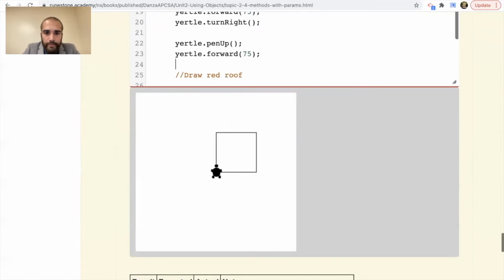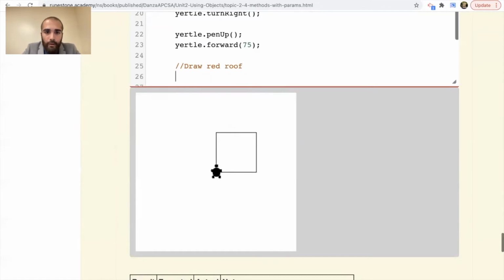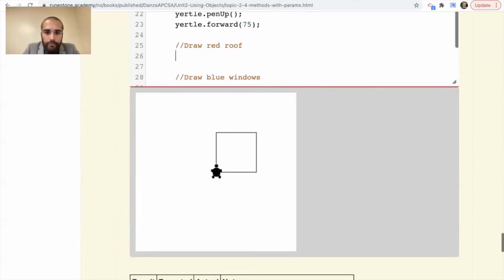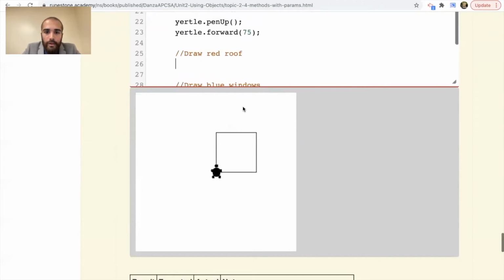Okay. Now drawing our red roof. Let's just say we'll draw an equilateral triangle just to keep it easy. We know that if we make it move 75, and if we want it to be the same length as the base of the roof, right? We want to make this move 75 as well.